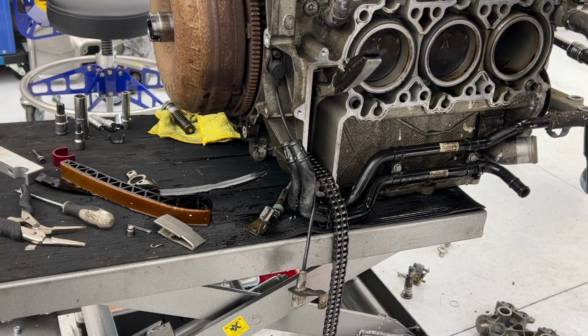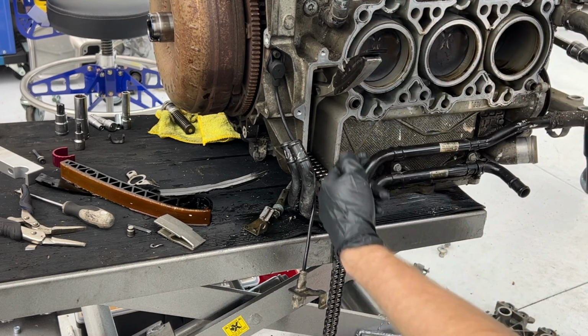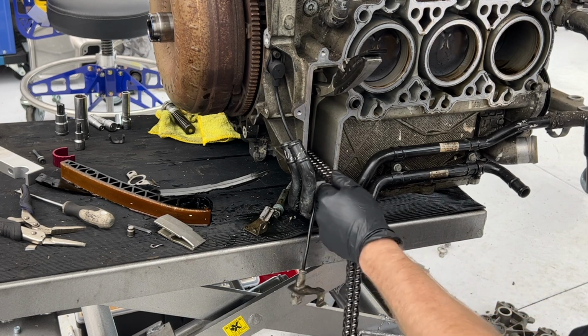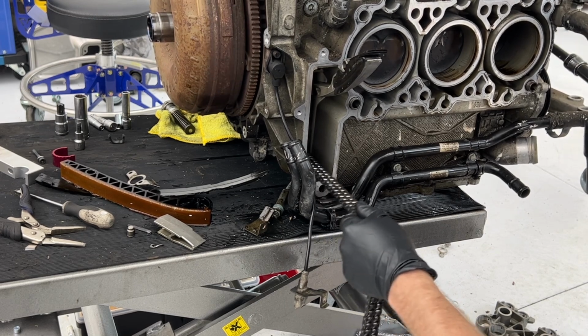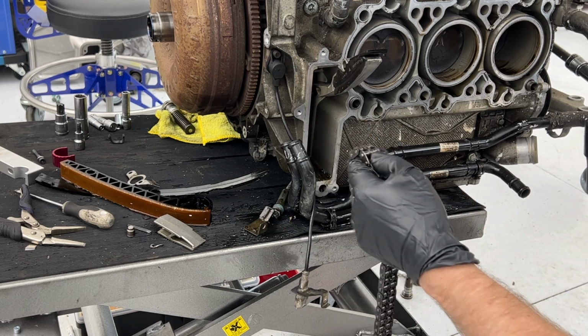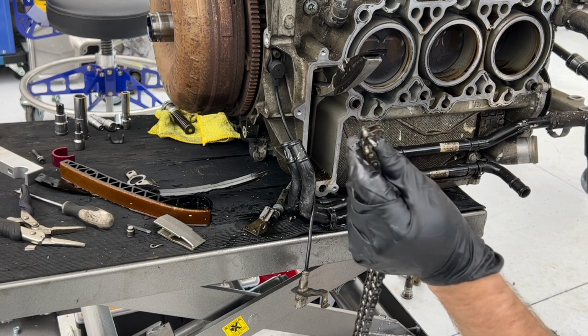All right, so I'm moving the crank counterclockwise. So it's moving the gear like this, like it would be dragging it in normally. But as I'm gently pulling it, it's... Oh, no way. Yes. Oh my God. I got it out.